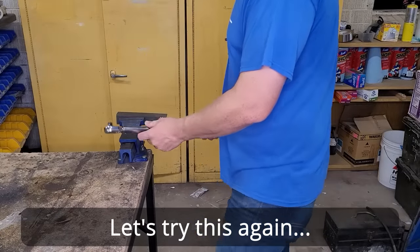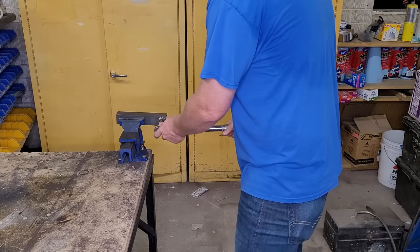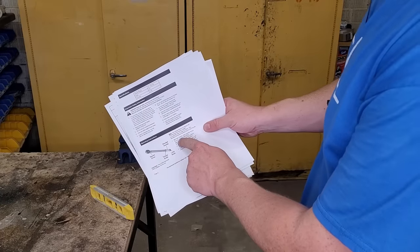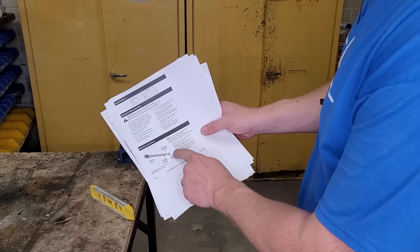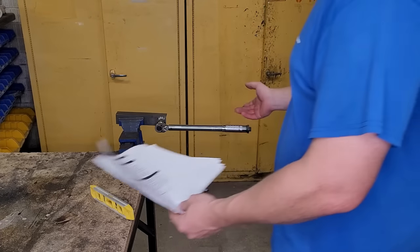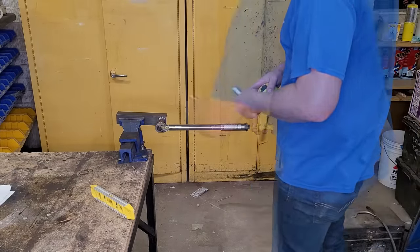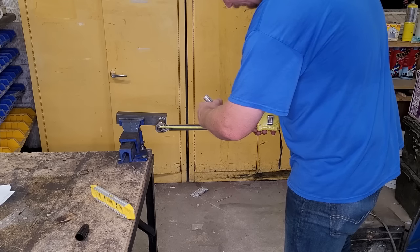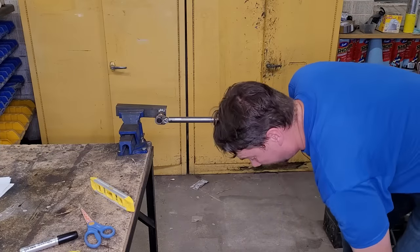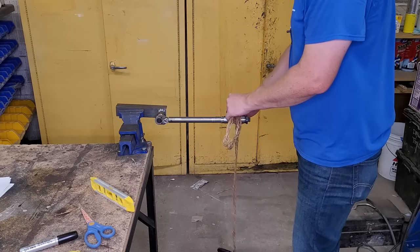Let's start our testing with the 3/8" drive torque wrench. We've got a little adapter to take it from three-eighths to half-inch. Right here in the manual: before every use, exercise the torque wrench — loosen the lock knob, then turn the handle right to maximum torque setting, then left to minimum, three times. We cycled it three times. Let's set it at the lowest torque — that's five foot-pounds — and graduate the handle. We have 9, 10, 11, and 12 inches marked, with 12 inches at the silver band.